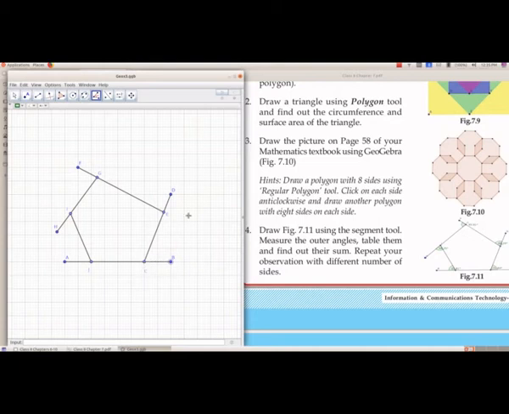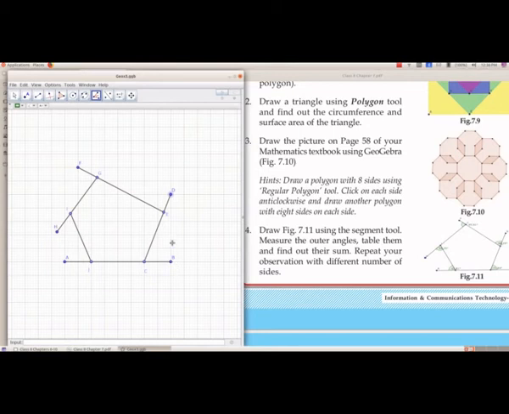C, measure angle, then we have to select the point B, then C, and then D. From group 8 angle, we want to measure the angle BCD, this angle.